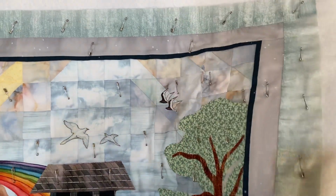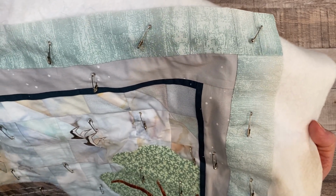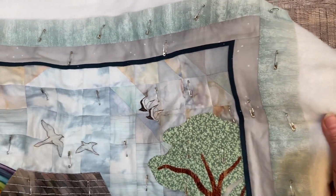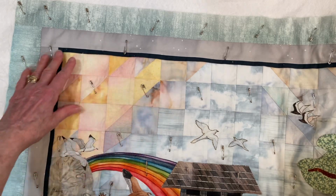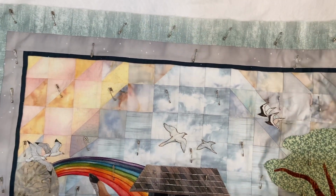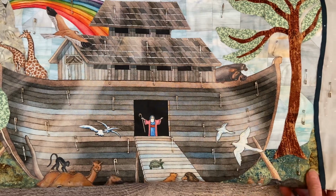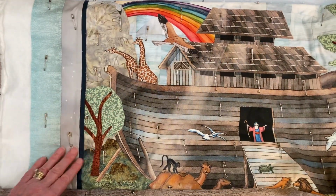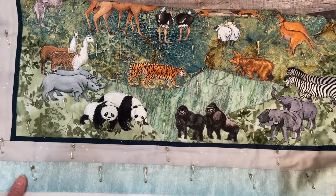So I'll just give a close-up of that so that you can see it a little bit better. There's the flange and a sort of seafoam green border on there. That's a gorgeous fabric. That's a McKenna Ryan. I'm a huge fan of her fabrics. And it goes all the way over here. Here's the sun in the sky with the rainbow. And then we come down to the ark and the tree. And the other smaller tree on this side, and then the bottom with the animals. Lots and lots of pins in here.